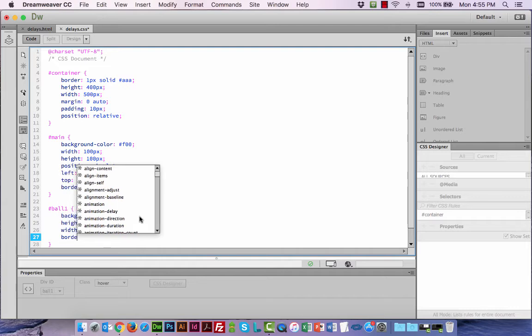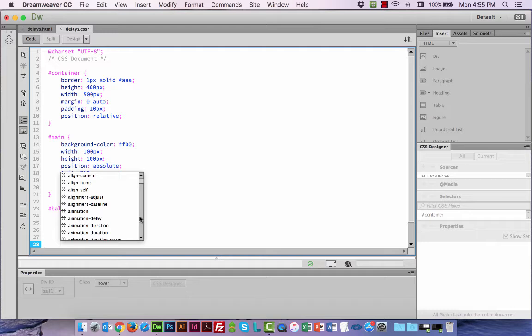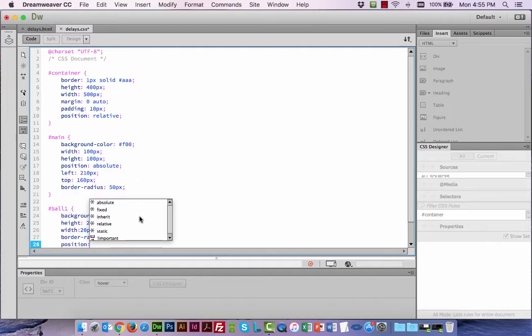So we need a border radius. And we know how much we need for that border radius to make it a circle, right? Then we need to also position this absolute.